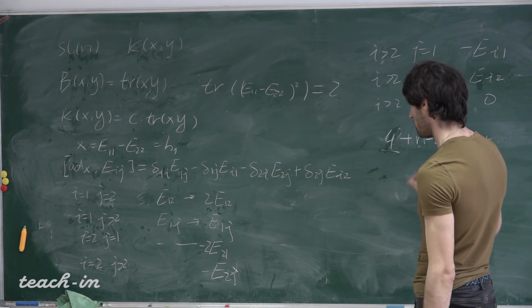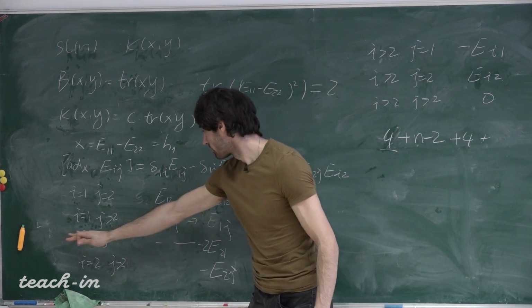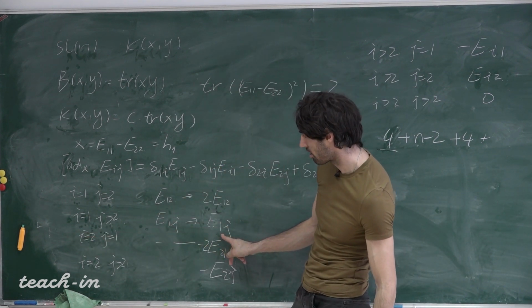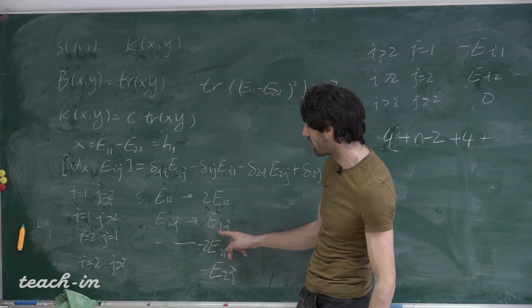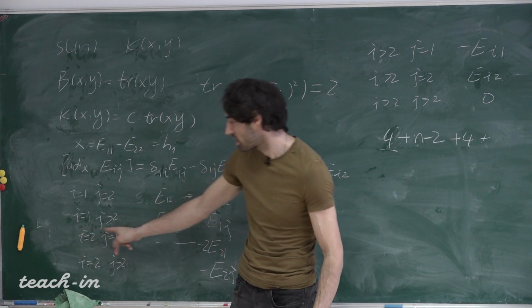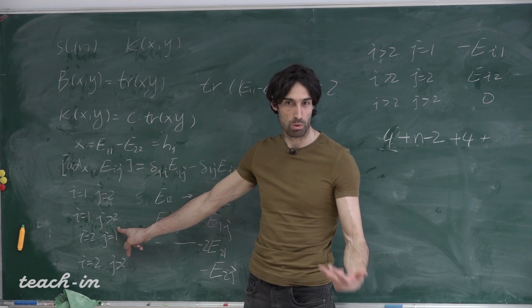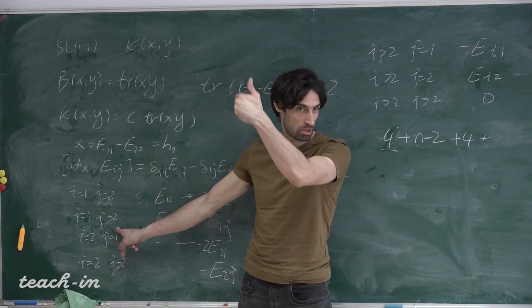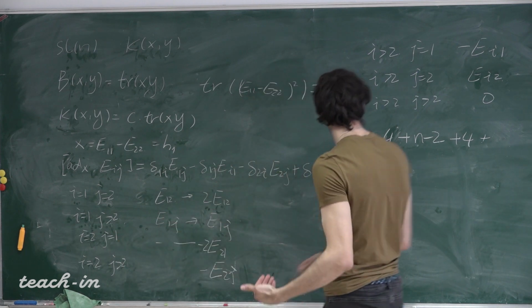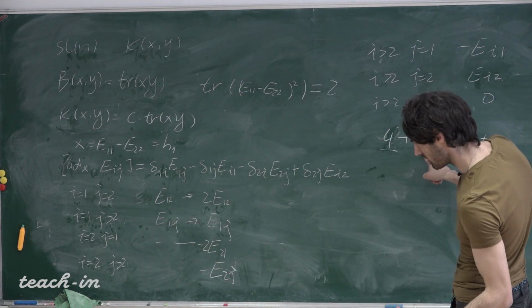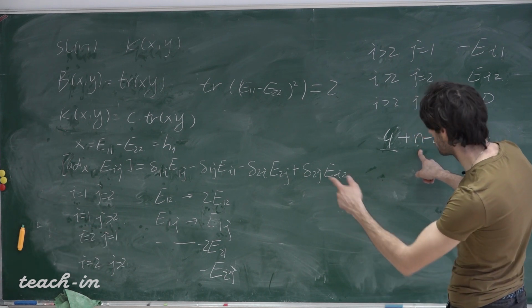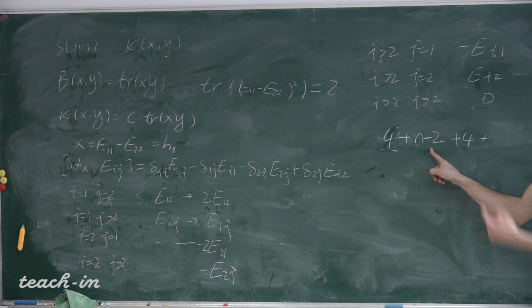Then plus, we count this line, right? So how many elements eij do I have with such a condition, n minus 1. They all will be eigenvectors with eigenvalue 1. So it's actually 1 times, or is it n minus 2? j greater than 2. 1 times n minus 2. 1 squared is 1, so it will be n minus 2 times 1 squared.